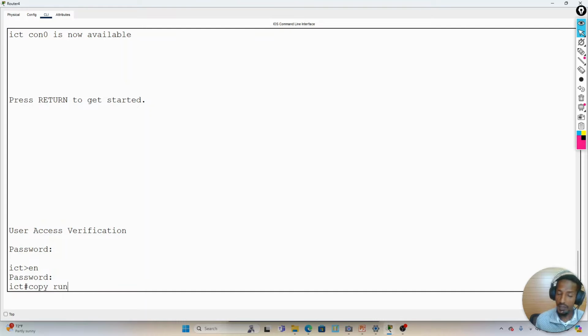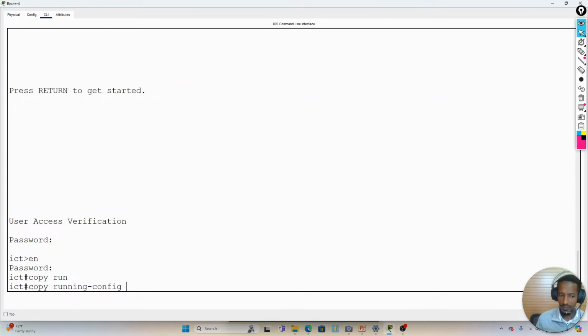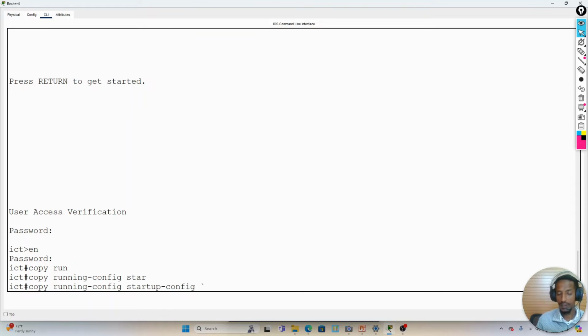Copy run. Run means the running configuration. If you press the tab key on your keyboard, the router will finish the remaining words. For example, I can also say start, and it will finish it for me.